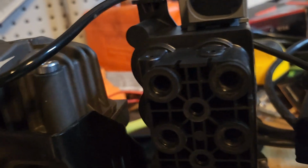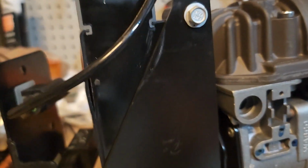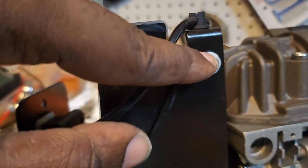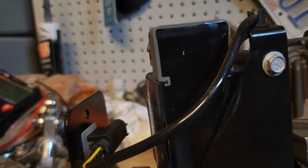But I couldn't really see online the back side of it, and it did not look too different. But my biggest concern was, does the one on the BMW have the same bracket mount as the one on the Rolls Royce? If it does, then I would definitely use it. If not, I gotta wait until the 9th. But that's my problem right there.